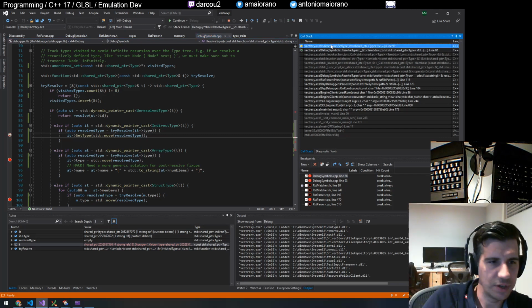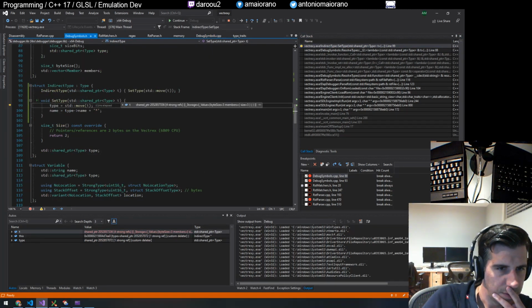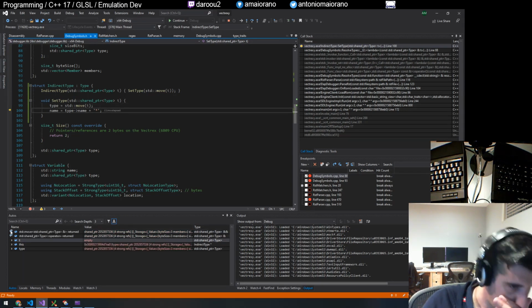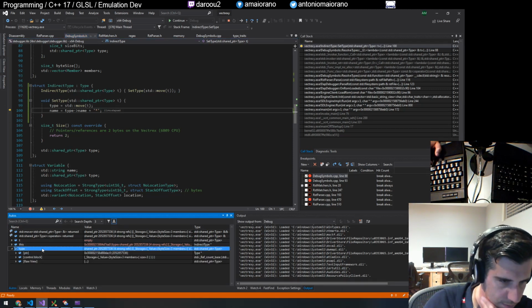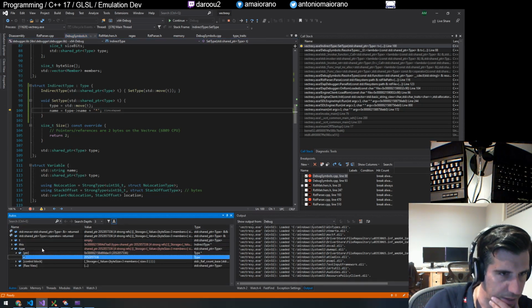I feel like I can't trust this debugger at all. What is going on here? Oh, it's because we moved it. What?